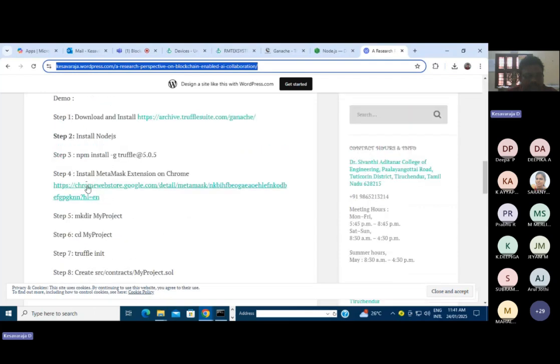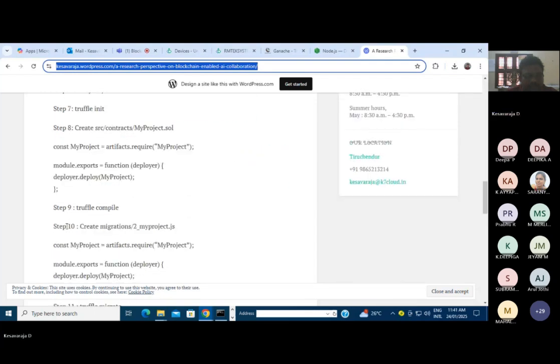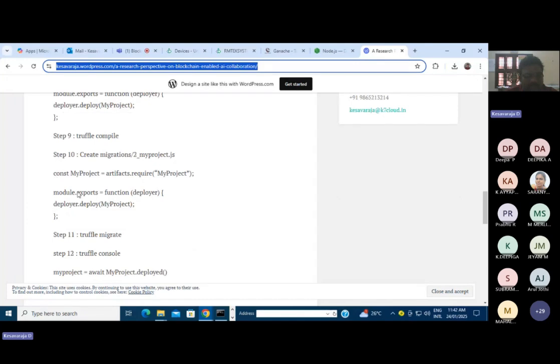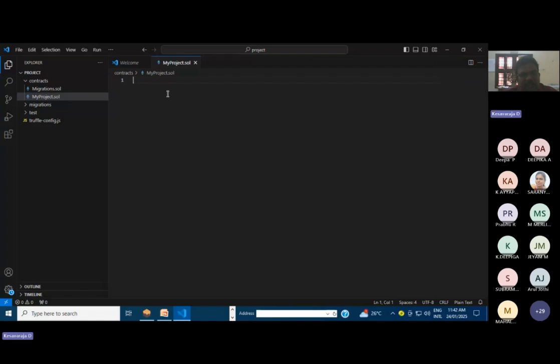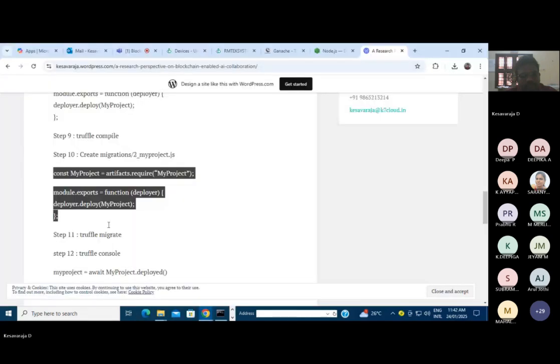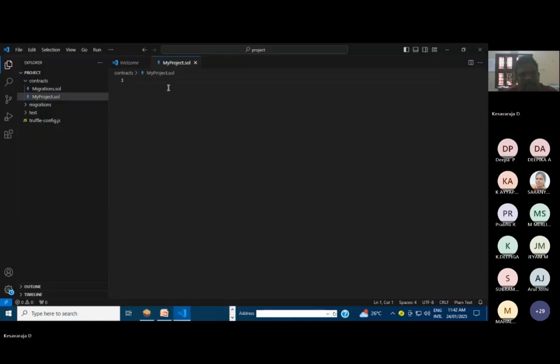I will copy this 3 lines of code, then go to my Visual Studio Code IDE and paste it here. Just save the file.